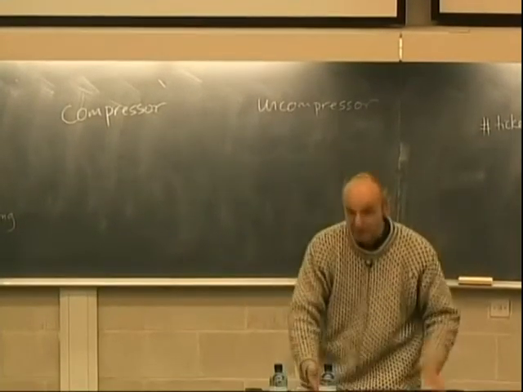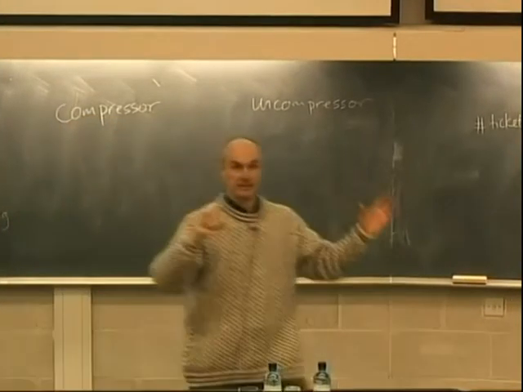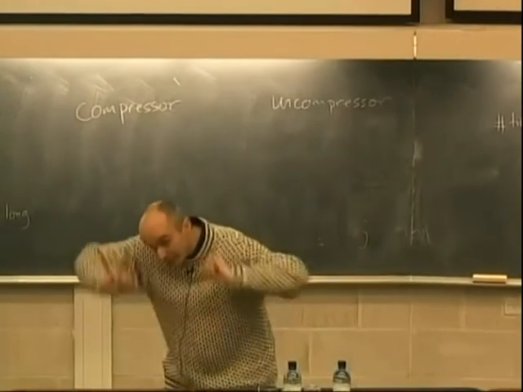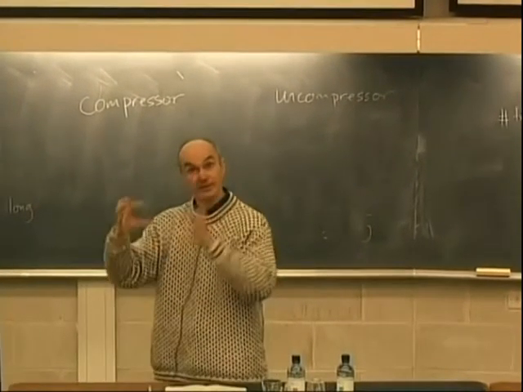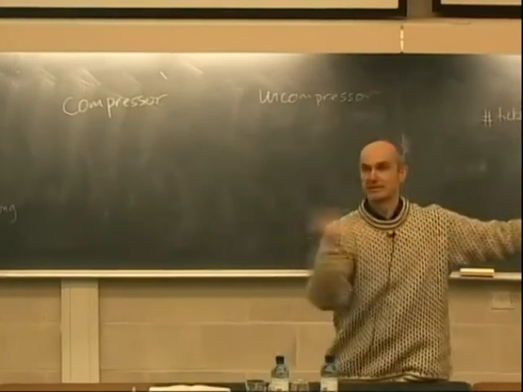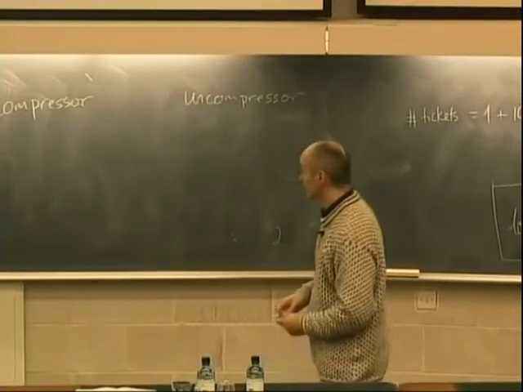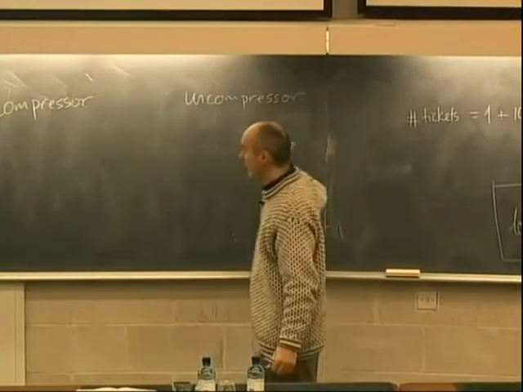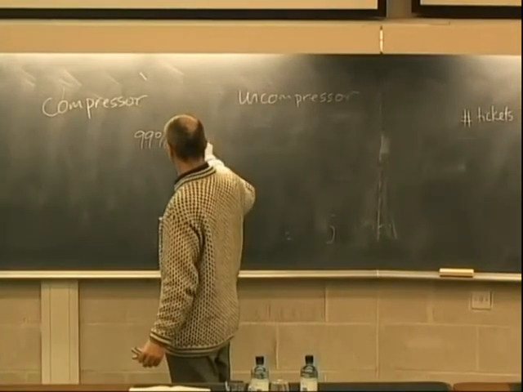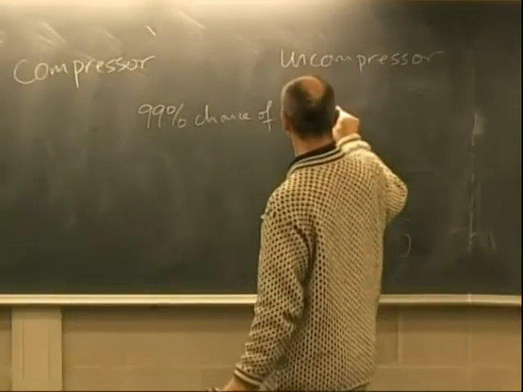And then when someone says, tell me that file that you compressed for me, and they give you the zipped file, they are telling you the short name on the back of the ticket. You say, okay, give me the file, and you look in the bag, and you look at the back of every ticket until you find the one with that compressed name on it, and you turn it back over, and you say, here's your uncompressed file for you, and you read it out. So what we have shown is we can make a compressor and an uncompressor. It's got a 99% chance of working, which isn't perfect, but that's pretty good.